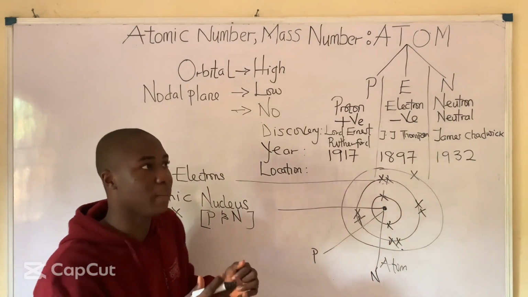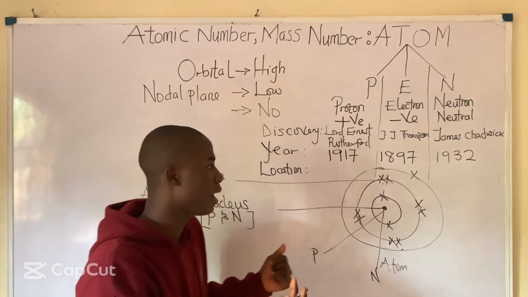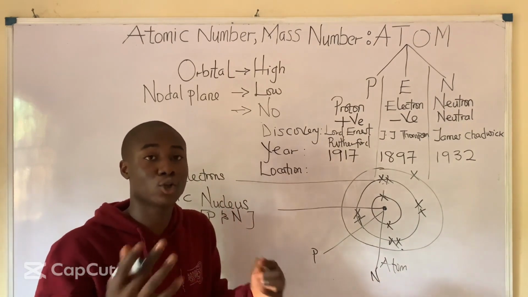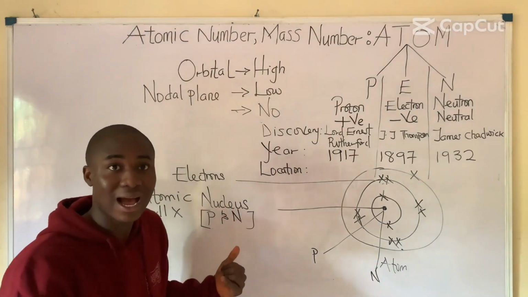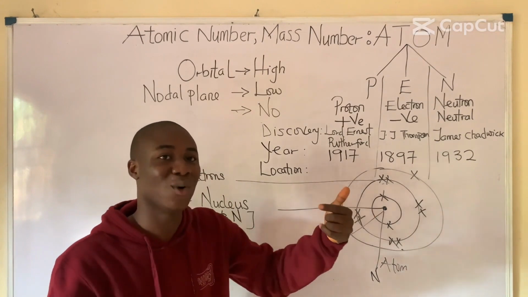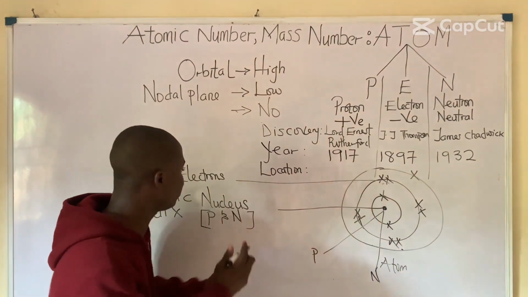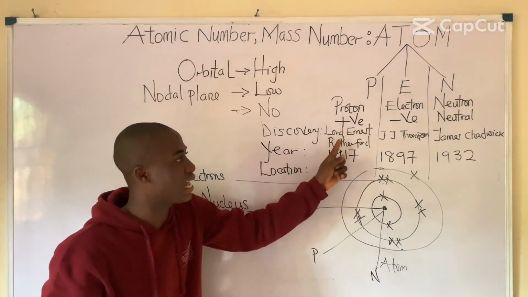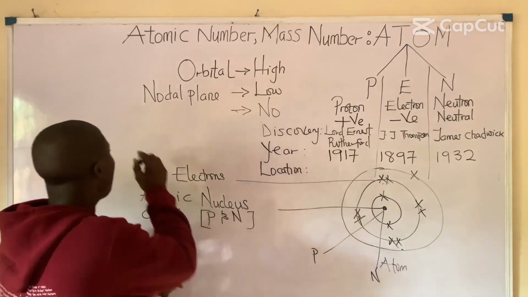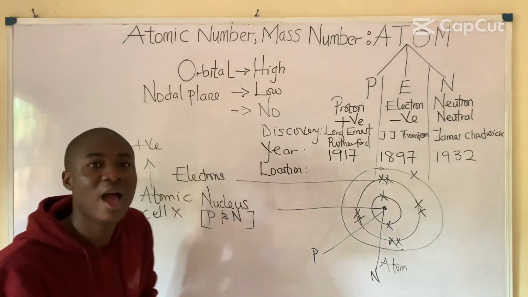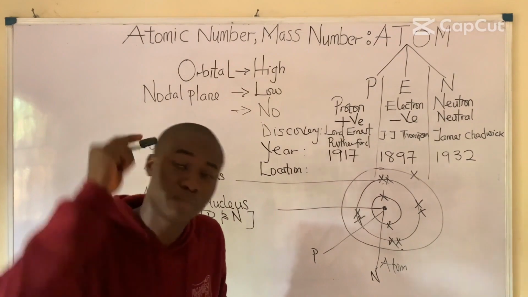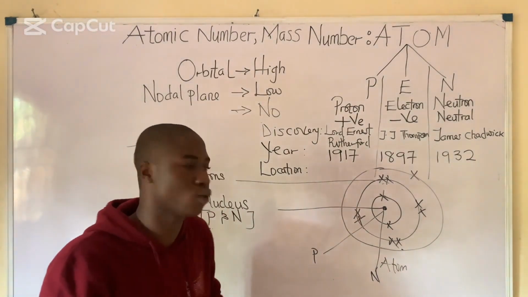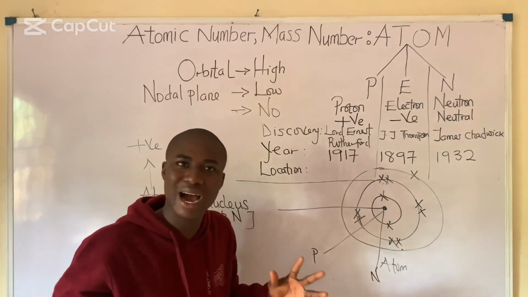Okay, if we're in a biology class lesson, cells are made up of various components, and one of them is the nucleus. So the nucleus of a cell, I'll call it the cell nucleus. And it must be noted here that this atomic nucleus was discovered by a scientist called Lord Ernest Rutherford. And also the nucleus is positively charged. Why is the nucleus positively charged? It is positively charged because it contains a positive subatomic particle called proton. So you can see how all this works.